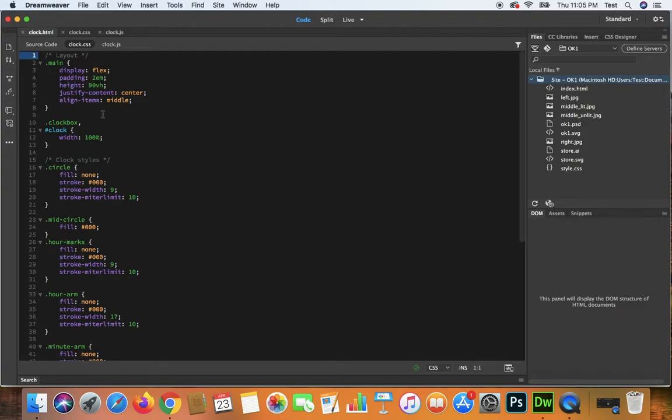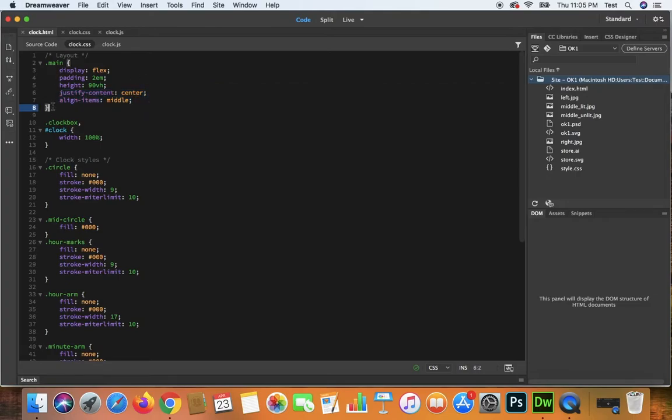And then we have some padding around it. We have a height value, and we have justify content. This might be a parameter you'd want to set for CSS that will center everything, align items to middle. This is some more positioning kind of elements that you can include.